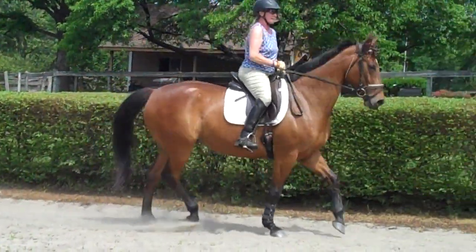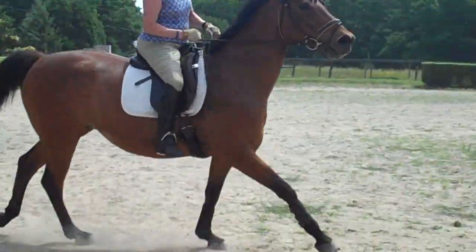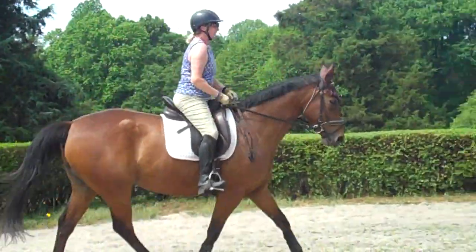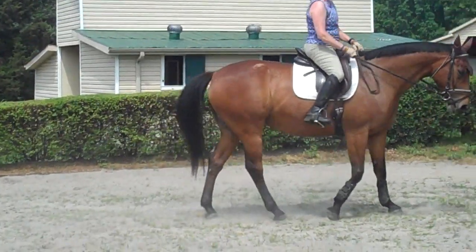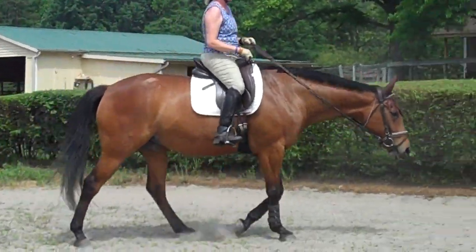Melody was a very, very difficult horse. It's taken us 4 years to get her to this point. When I first met her, she couldn't canter. In fact, she couldn't pick up the correct lead behind at all. Her tongue was out. Her eyes would roll back. That's right. Just play with it. It's just a game because you still have 950 times to do it, right? So take your time. This is perfect what you're doing.